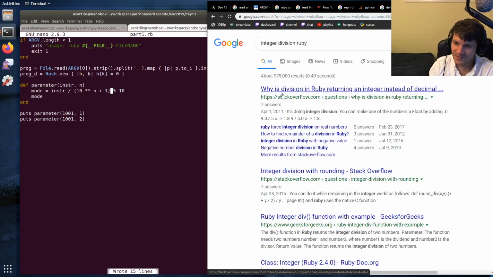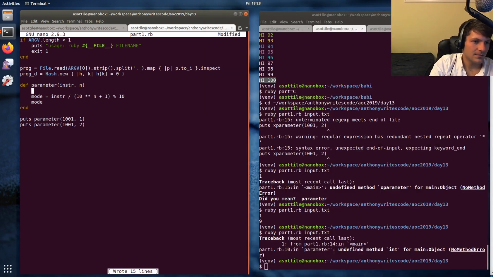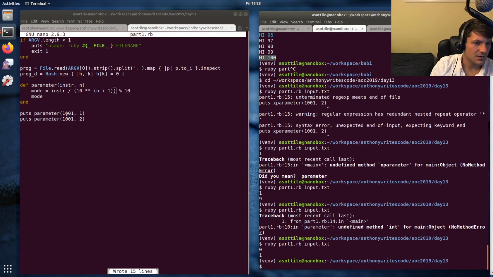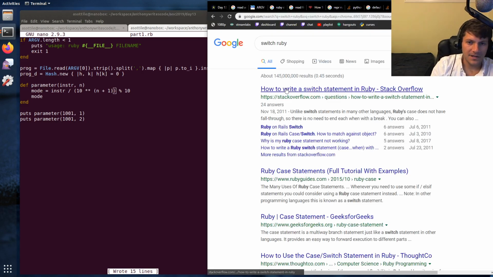Compilers are smart enough to ask if you meant a very similar sounding function. Yeah, that's true. But interpreters are not. Oh, this should have parentheses. That's why it's broken. 0 and 1. Okay, cool. That's working. Switch Ruby. How to write a switch statement.